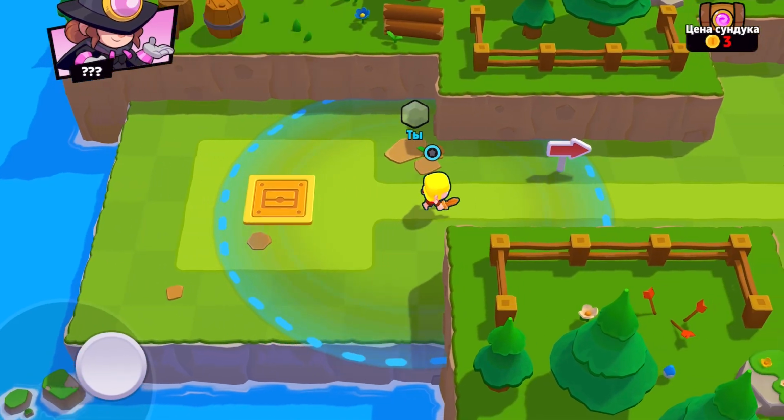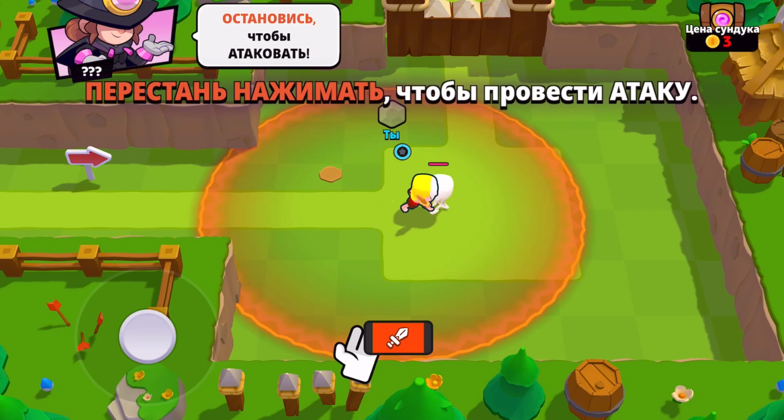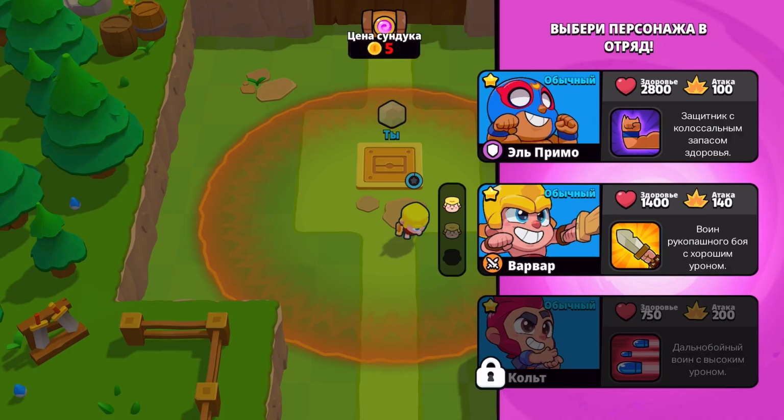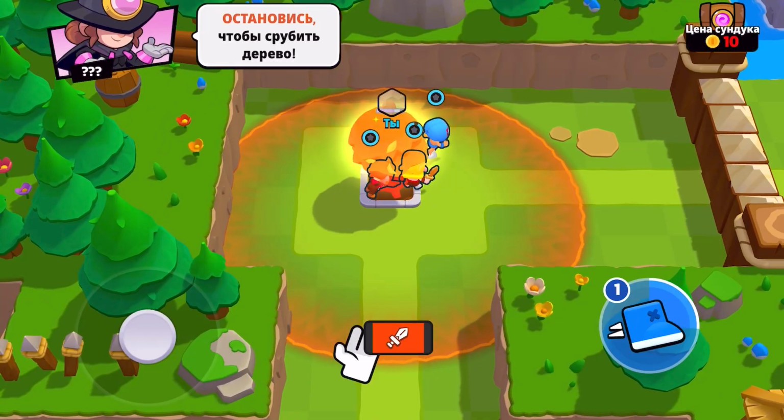Hi everyone, it's Aurum. This is the first sneak peek of the new Squad Busters game, which is coming out in beta very soon. And I'm more than sure that this game will be released one day.